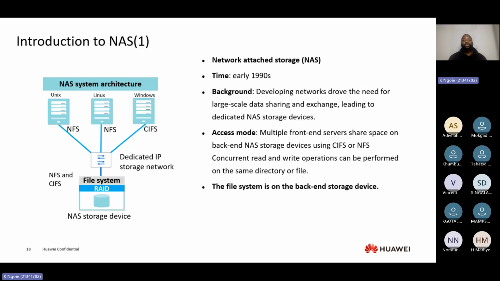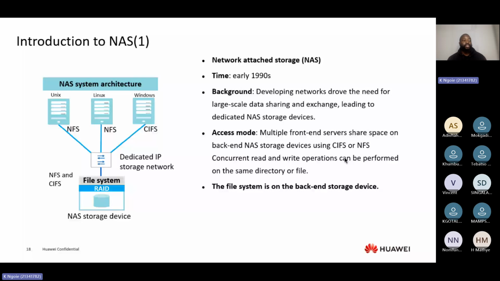Some of the protocols that will be used here, which is the access mode. Basically, we will have multiple front-end servers that can use different operating systems. All these multiple front-end servers will share space in the back end, so they are all using the same storage, but they are different servers.